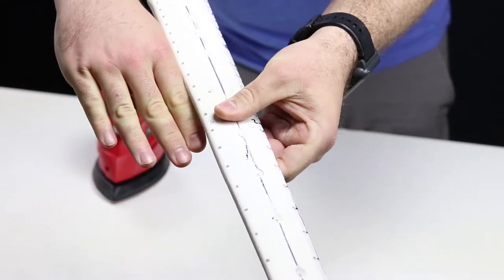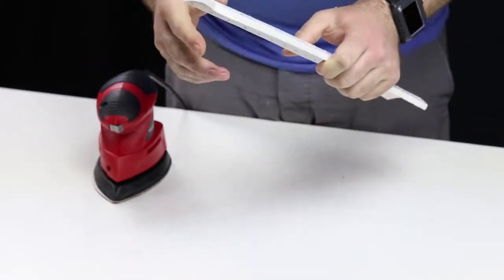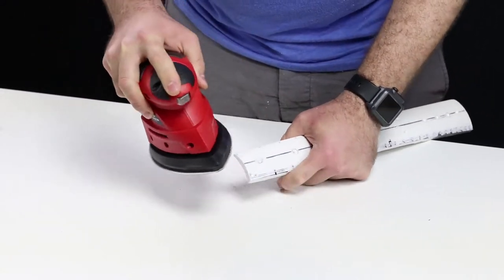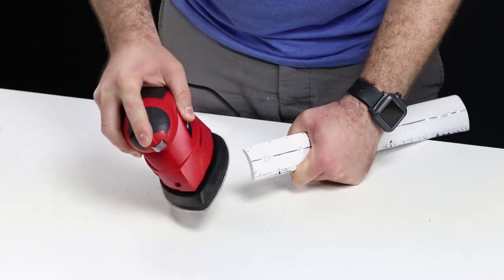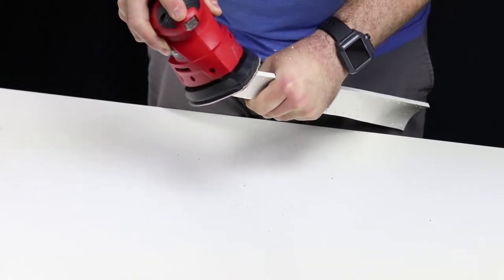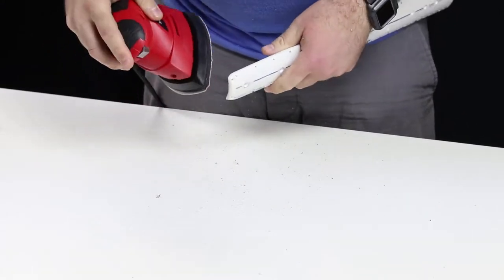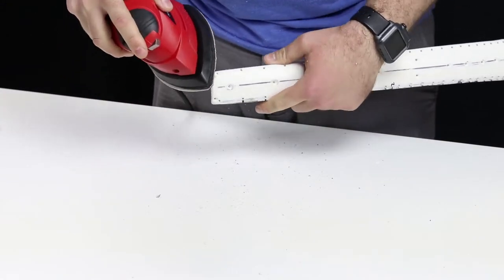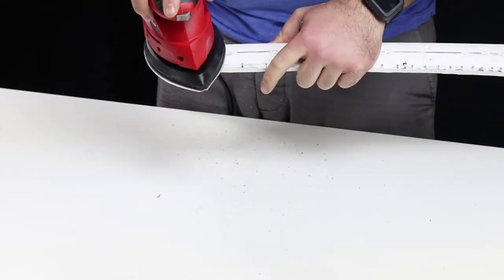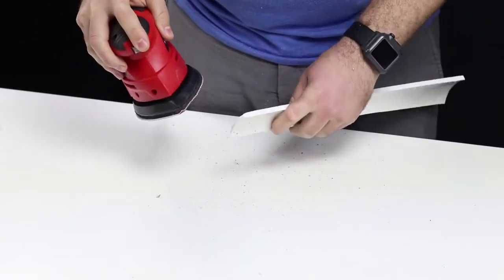All right, so that side looks pretty good. Let's go ahead and attack the front and try to get this thing really rounded out. Really want to make sure to knock those corners off and then taper or slope the front of it all the way from the nut down to the front, because the strings are going to be rolling down that slope to the string retainer.